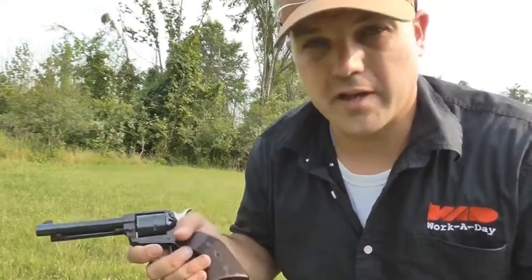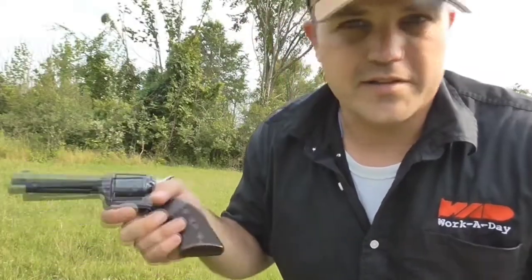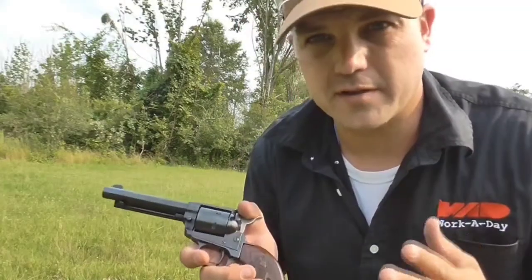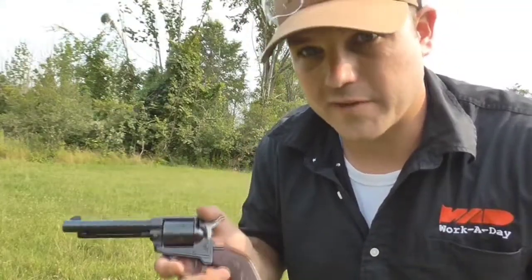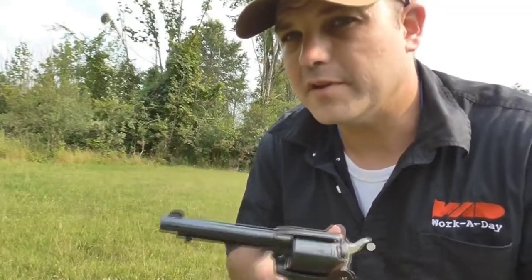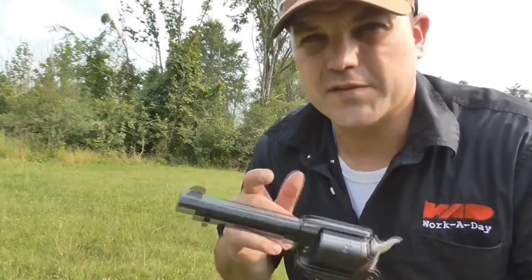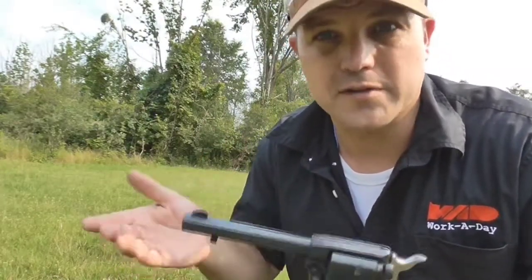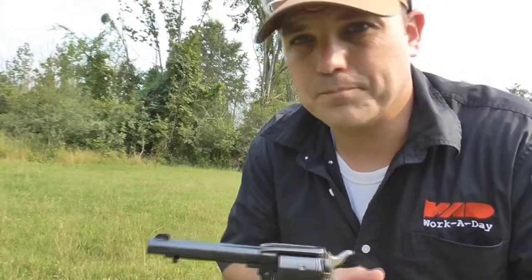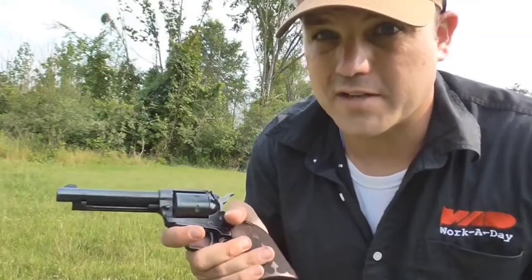Now, like I talked about just a second ago, if you have to use a 22 as a defensive arm, now there could be any reason for this. It could be a financial issue, it could be all you can have in your state or territory, etc. Bottom line is, if you're stuck with this, why not go with something that you can actually make more powerful and more defensible? So by having the ability to change this out to a Magnum cylinder, that's a huge advantage over that Ruger as far as using this in a practical purpose, like defensive options, home defense, carry for some reason, you know, whatever. So that's a pretty darn good advantage it has there.